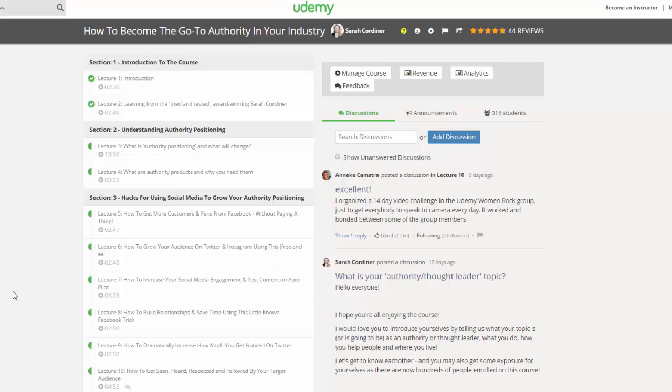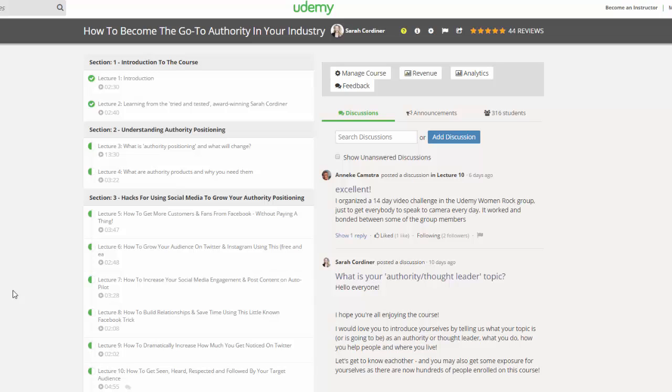In that internal review system, when the student gets to approximately 10% of the way through your course, a pop-up comes up for them which asks them to review the course so far. They have to put in a 5-star rating and they have the option to comment as well. So what we want to try to do is make sure that our most popular lectures are at the top 10% of our course, so that we create the highest opportunity possible to get the highest scores we can, because those internal ratings count towards the system picking up on the popularity and engagement of our courses.